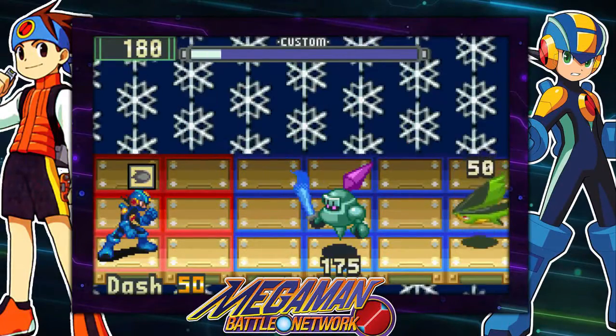Okay, so we're gonna go for this. We're gonna go for the dash. Alright, let's just keep hitting him. Come on, a couple more. A couple more. There we go. Got rid of him. Alright, so let's go for the fireman chip real quick, and get rid of you. There we go. Alright, so let's make our way over here.